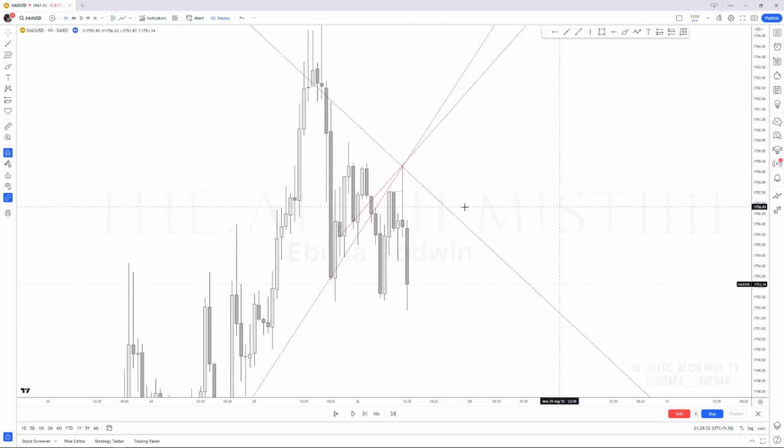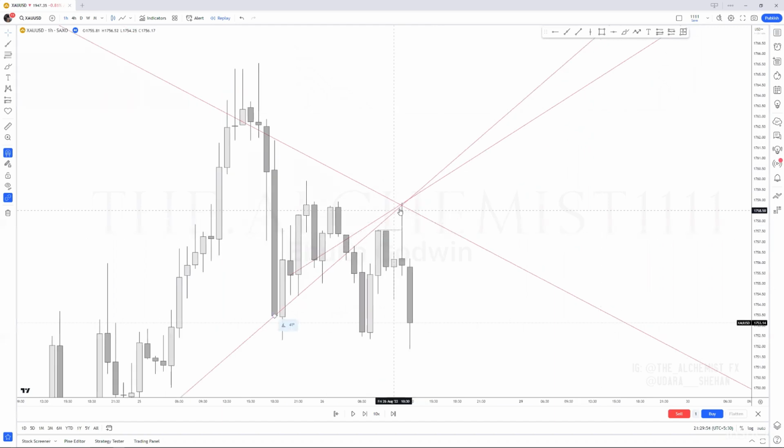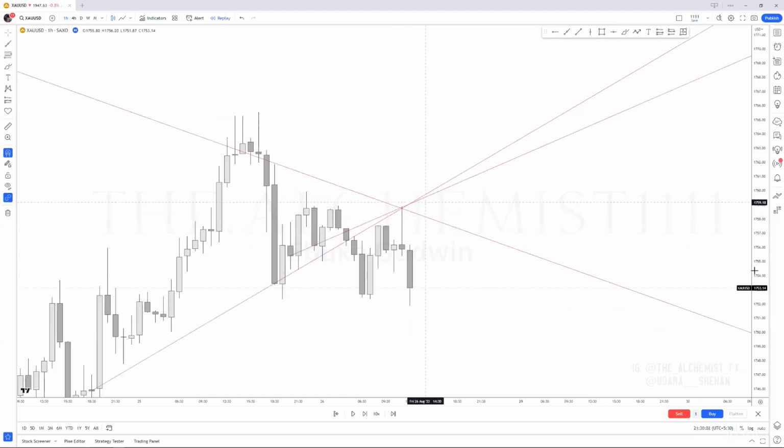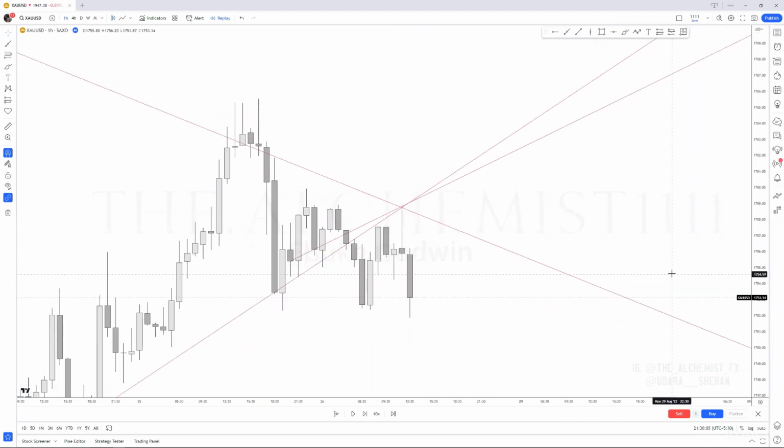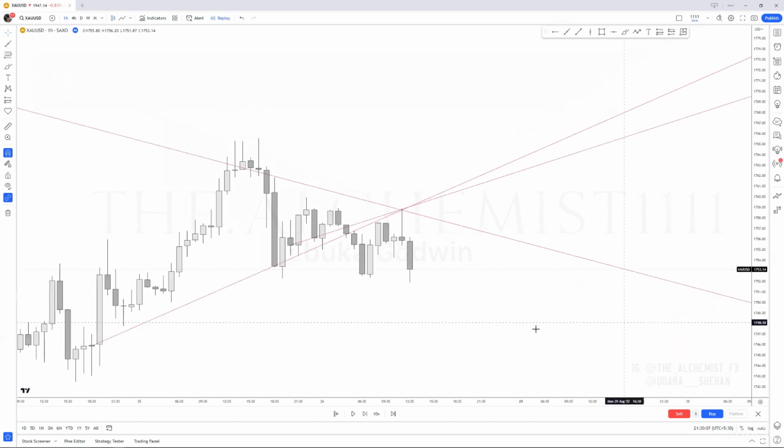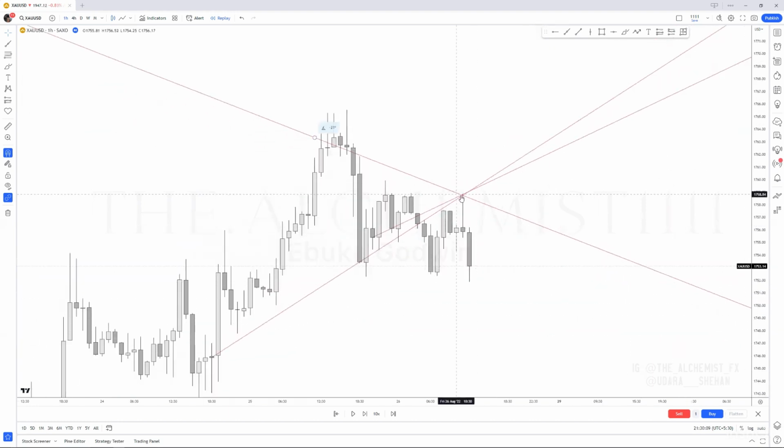Look at that. We call this the EQ point in case you didn't know. Okay, when two trend lines overlap, we call it the EQ point. I don't know who made that name. I don't know if that is true or not. But yeah, someone told me they call it that. The name isn't even necessary, right? If you didn't know that, who cares, right? You know that the two trend lines are overlapping there.